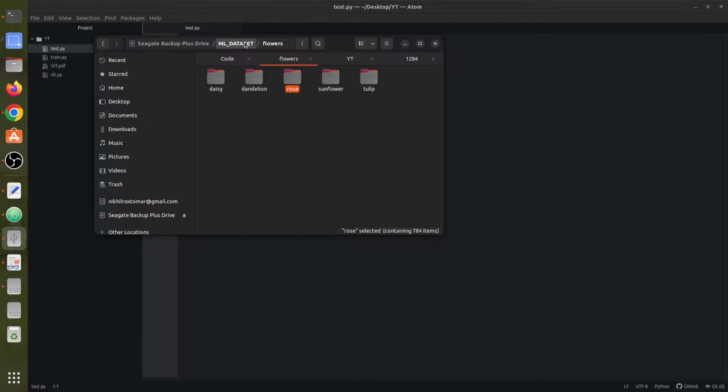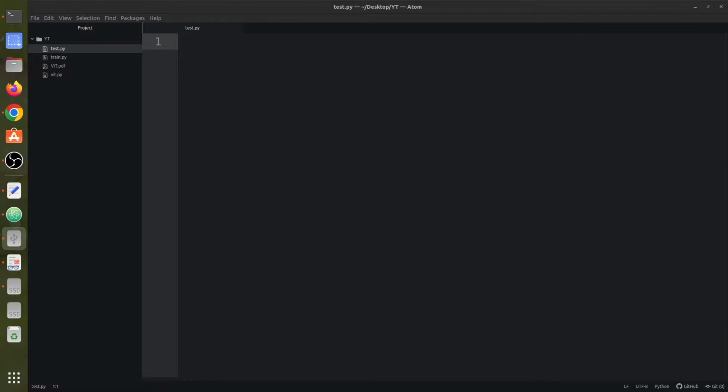Okay, so this is about the dataset itself. Now we'll start with the implementation. So here we are in our Atom text editor. First of all, we'll start by importing all the libraries which we require.